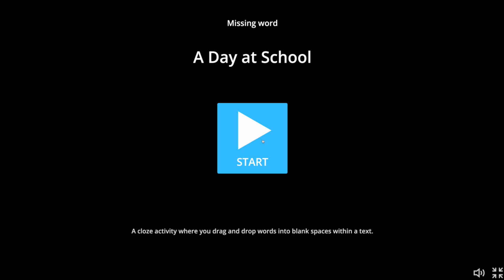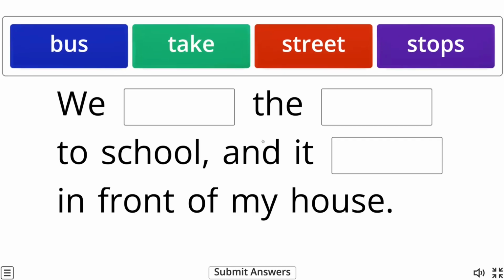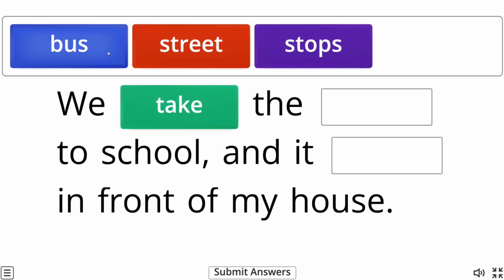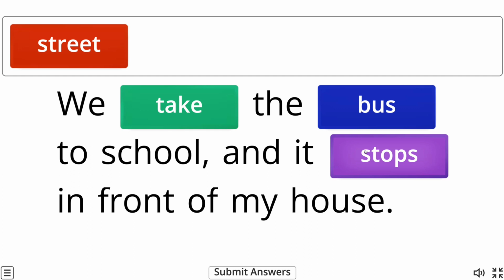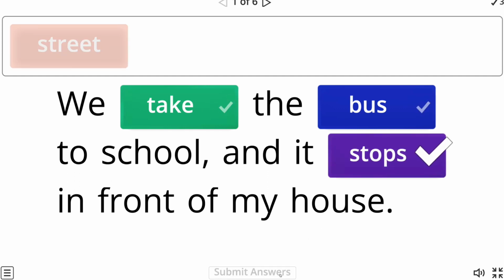The second game is called Missing Word, a cloze activity where the learners drag and drop words into a text from a word bank. Both games are useful for providing interactive practice with the vocabulary students were introduced to in the listening activity. Other websites contain resources for interactive listening through songs.